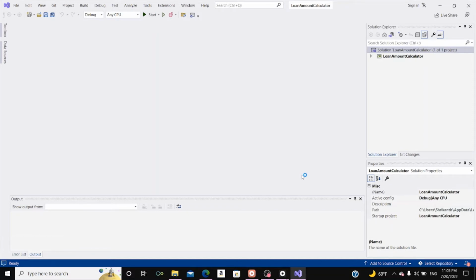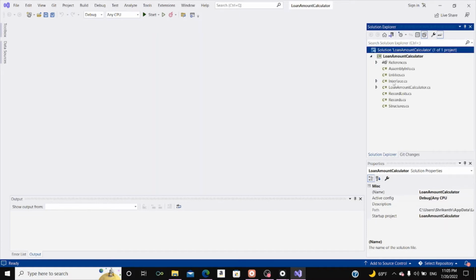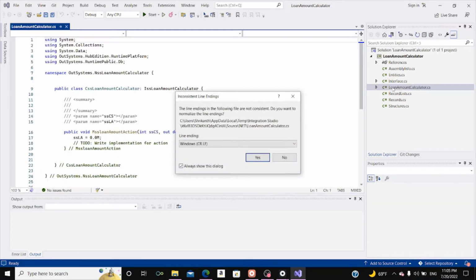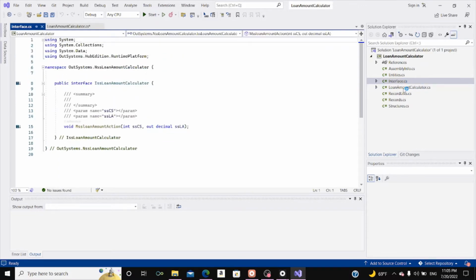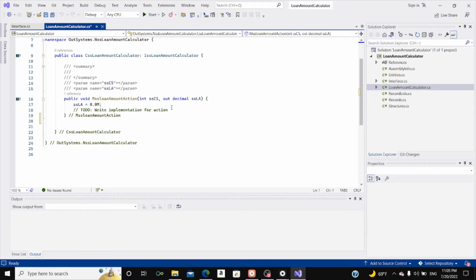It is trying to launch Microsoft Visual Studio, and it is trying to load the project. Okay, now we have to add our custom code.